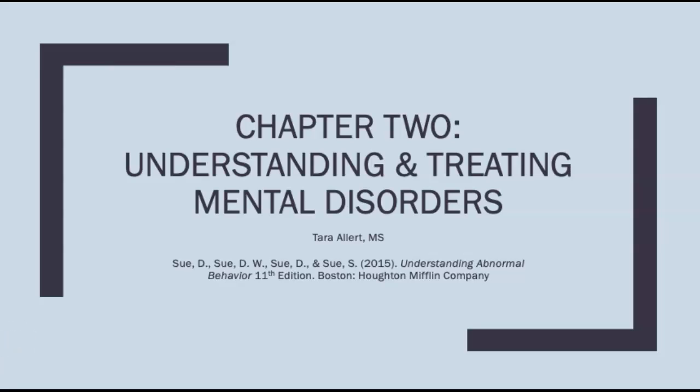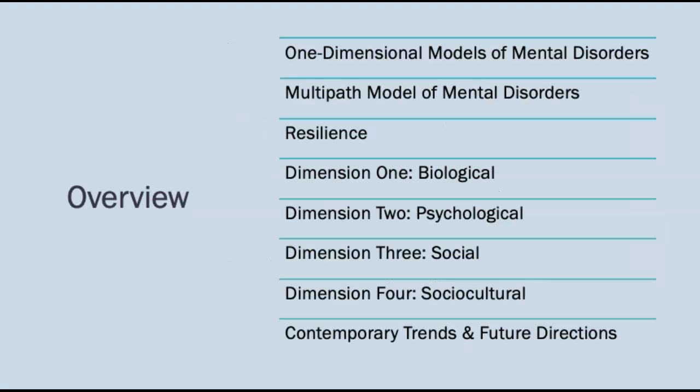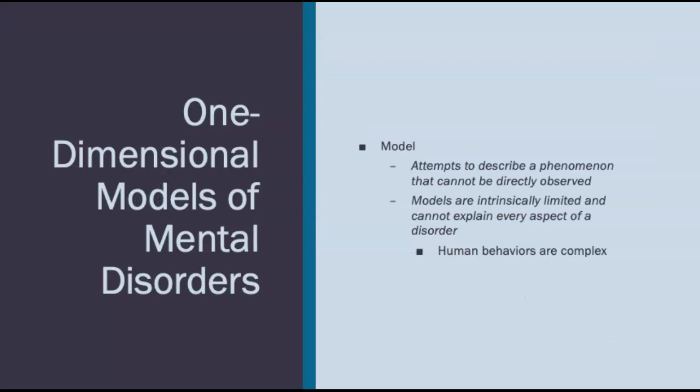Hello, everyone. Welcome to the second lecture, Chapter 2, Understanding and Treating Mental Disorders. In this lecture, we will take a look at the one-dimensional model of mental disorder, the multi-path model of mental disorders. We will look at resilience. We'll take a look at all of those different dimensions, biological, psychological, social, and sociocultural, and we will end with a discussion about contemporary trends and future directions.